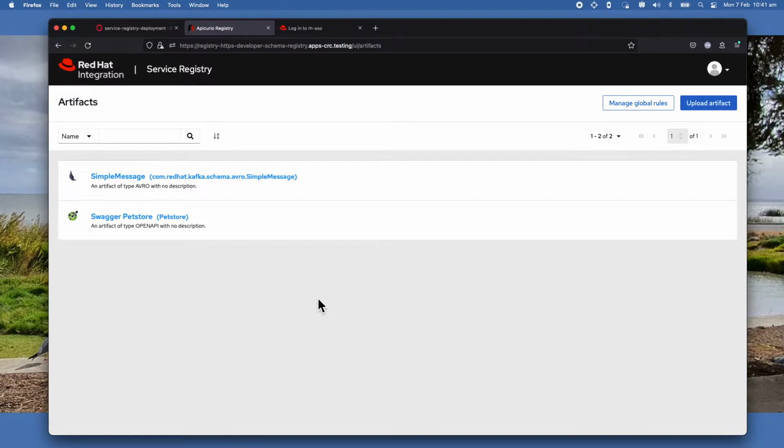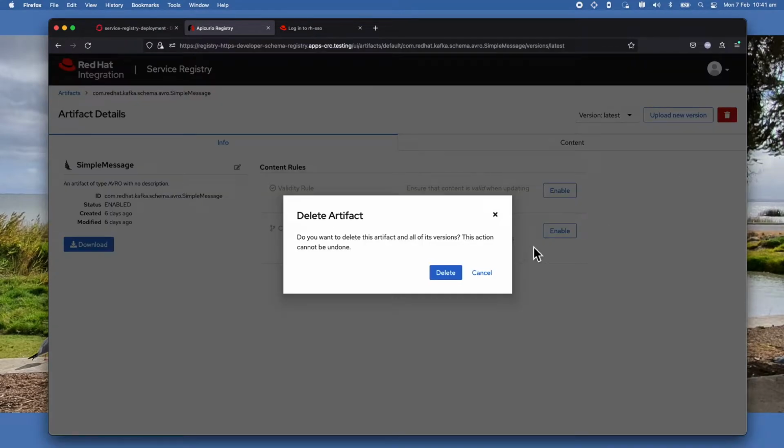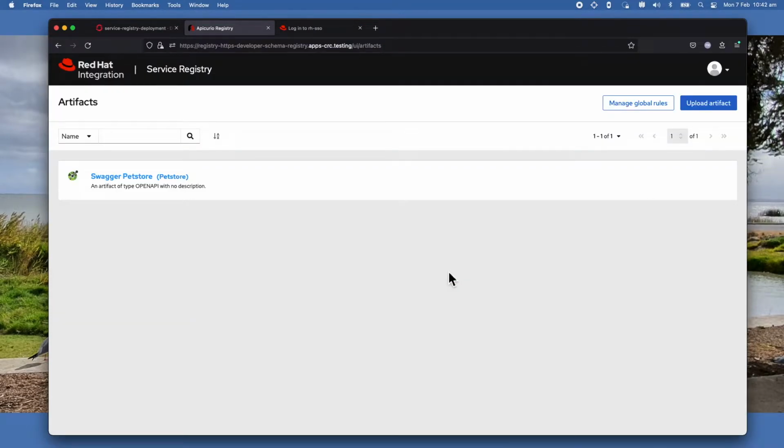Now I'm in. So depending on the role I have in the Microsoft AD account, my group will be mapped to one of the roles in the registry, and in this case, I'm assigned the SR admin role. In that role, I can actually do a lot of things, including deleting a message, deleting an artifact.